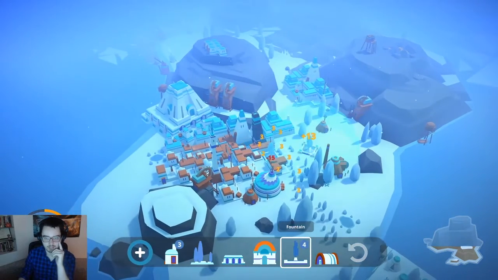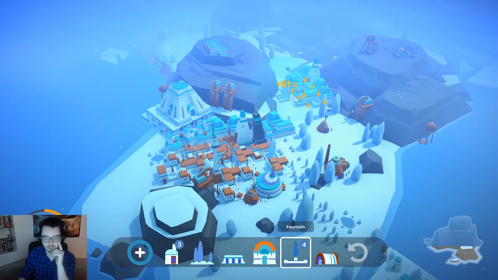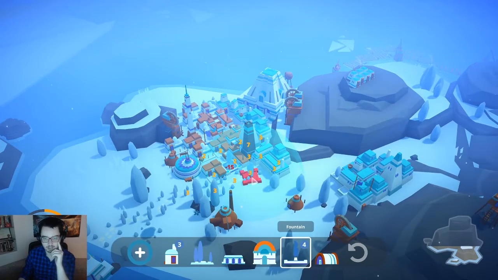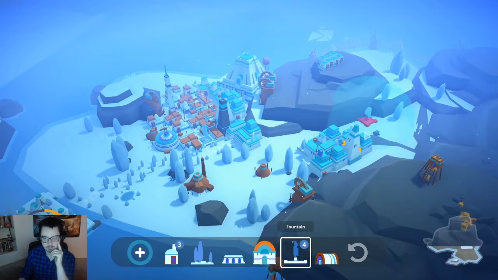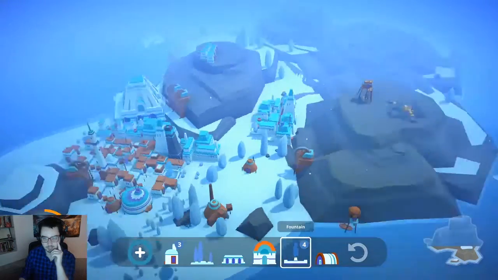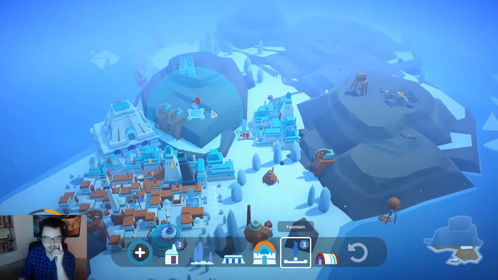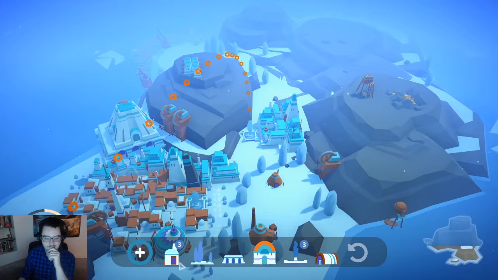We have a nice fountain here. We haven't really been using them. A 34-point fountain there is quite the catch. Let's maybe take that one, unless there's something I'm missing. 33, 37 up there for some reason. Let's take it. I mean, why not? That's a nice spot. That's a nice spot for one.